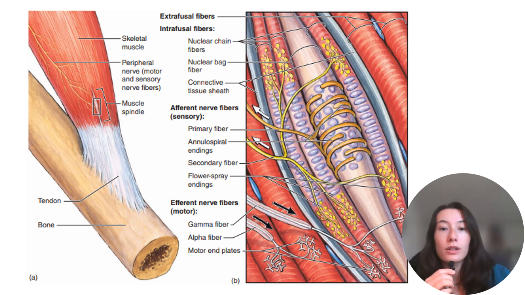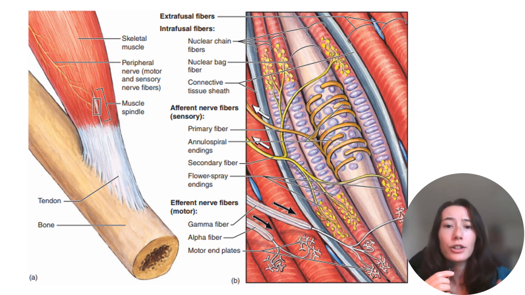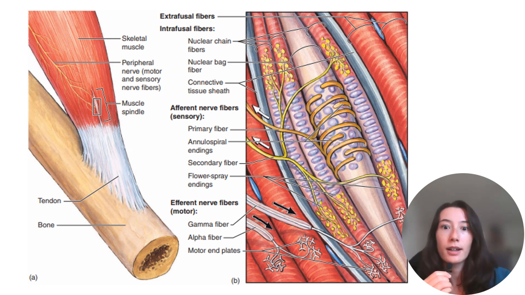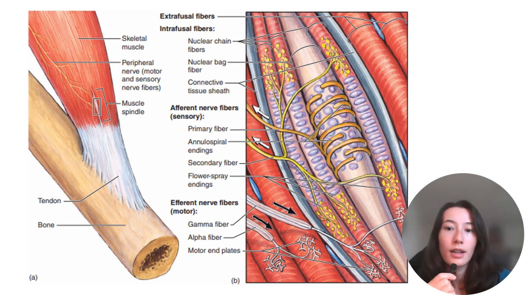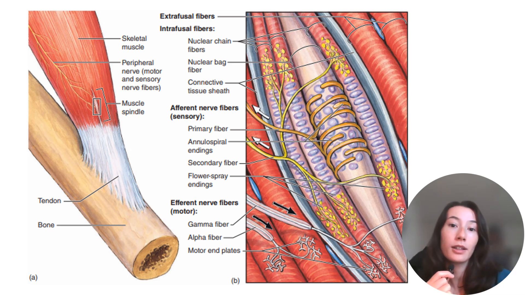Now if we delve a little bit more into the muscle spindle apparatus, this is where the term intrafusal muscle fiber comes in. If you look at the middle portion of the right image and you see all those little blobs — these little blobs are actually nuclei. You're going to notice that in this middle portion of the muscle spindle apparatus, there are no contractile elements. You can tell this because there aren't any of those red fibers that we normally think of as muscle fibers, and that's where the contractile elements are.